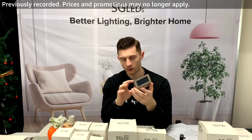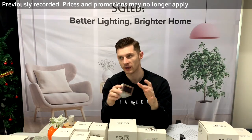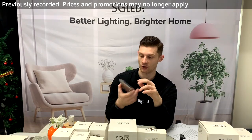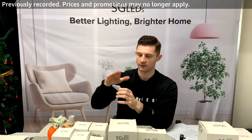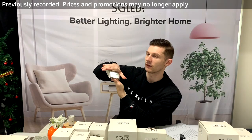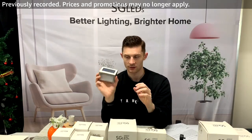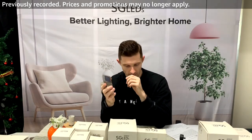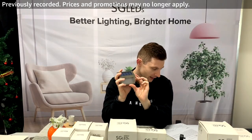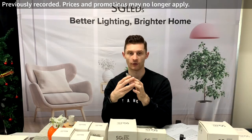If you do have stair lights or stairs on the exterior of your home or going towards your house, or you have dark hidden areas, corners and stuff at the rear or sides of your home, these are also very good options because they're small, they're easy to install, and they provide perfect enough lighting just to light where you need. So they are very good options this year for Cyber Monday. They're a brand new design from SGLEDs. They're very practical. They're on offer just for today on Cyber Monday, for $22.39 with 20% off. So 20% off this 6-pack.